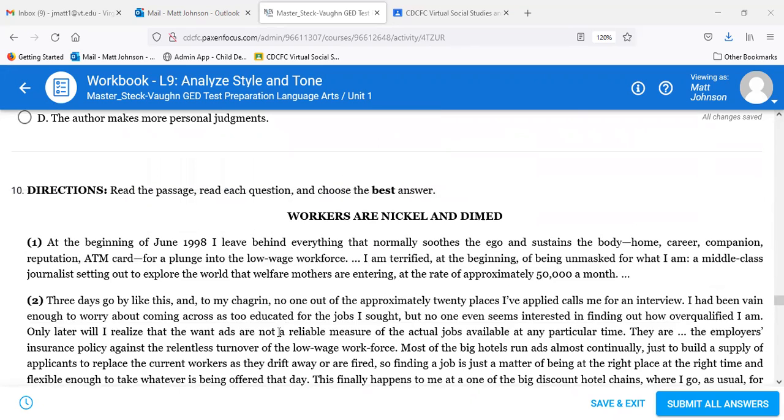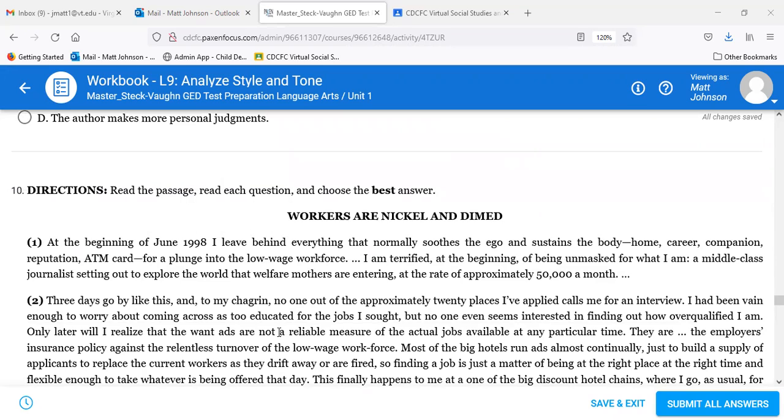she says, at the beginning of June 1998, I leave behind everything that normally soothes the ego and sustains the body: home, career, companion, reputation, ATM card, for a plunge into the low-wage workforce.